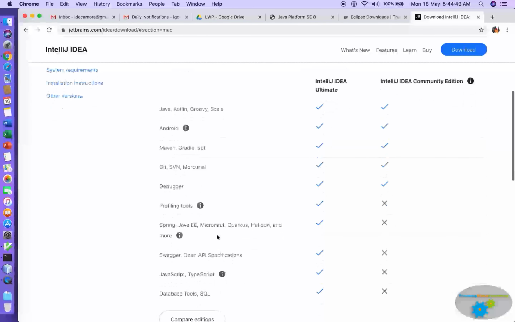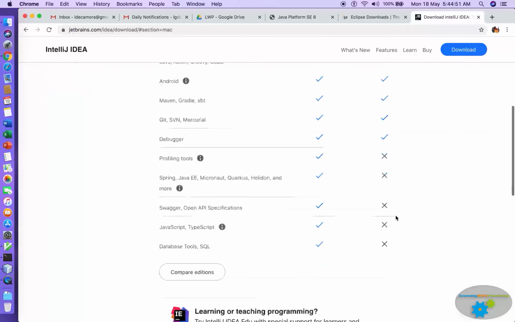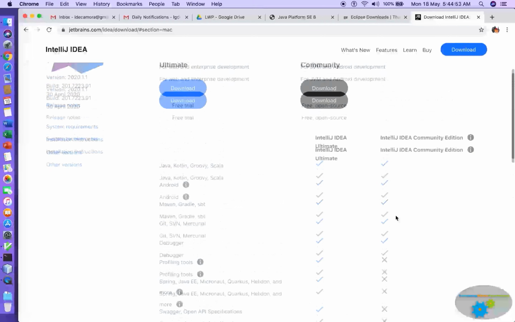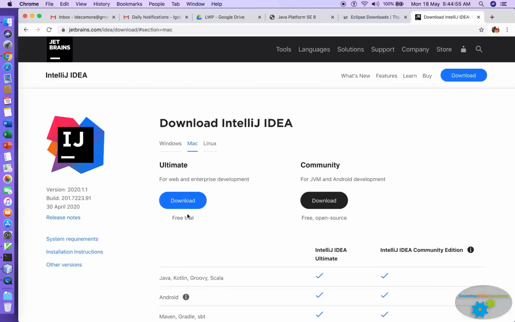And you will see the difference between the Ultimate and the Community edition right here. If you wanted to pursue coding and let's say you wanted to shift to Android development, you can get Android Studio. And Android Studio is actually based on IntelliJ. It's also a product of JetBrains.